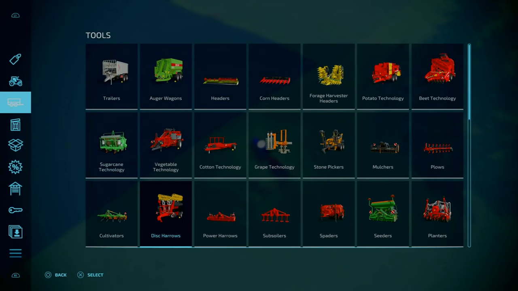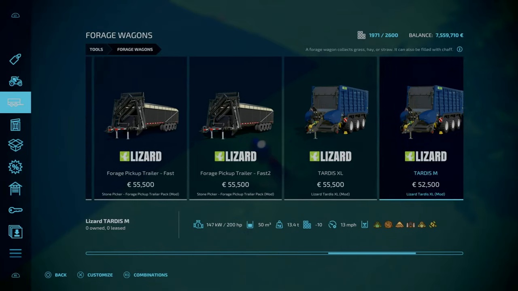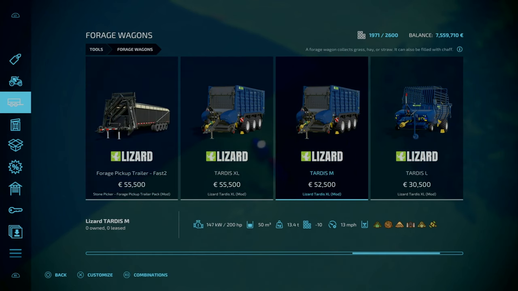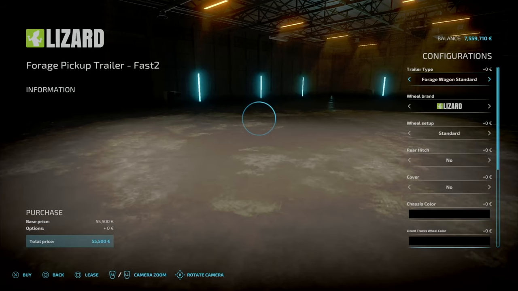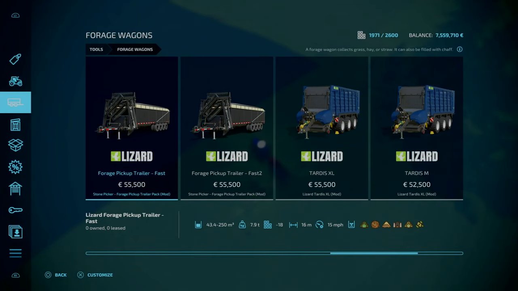But yeah, again, looking at the, what was it, forage wagons? Hardest stuff. All of it is 30 miles an hour. That is really what's limiting us. That may be a better option for us. The forage pickup fast 2. What's fast 1?